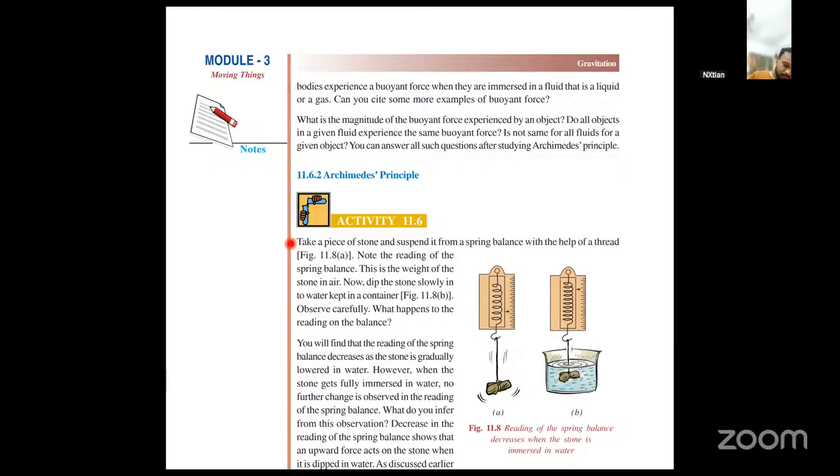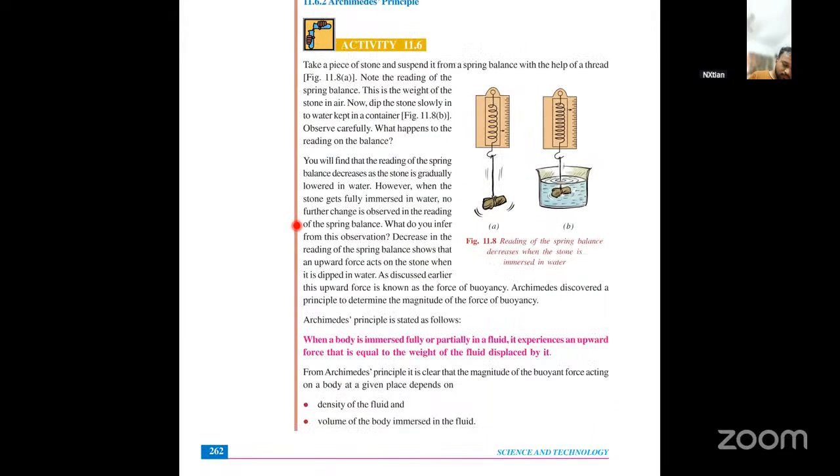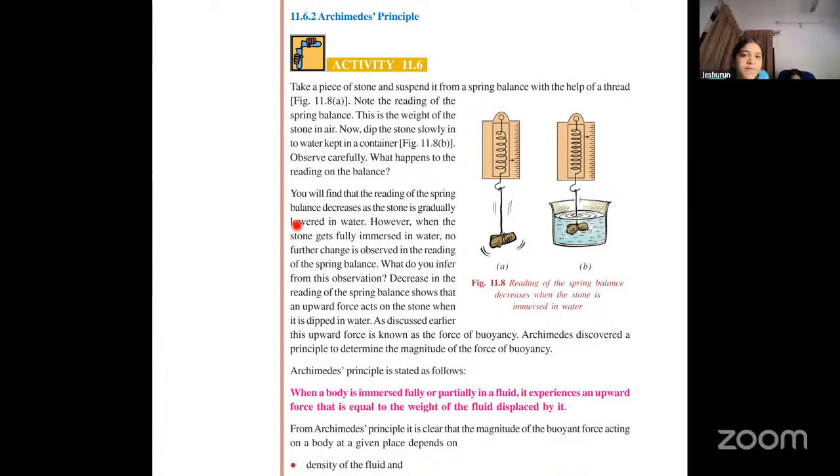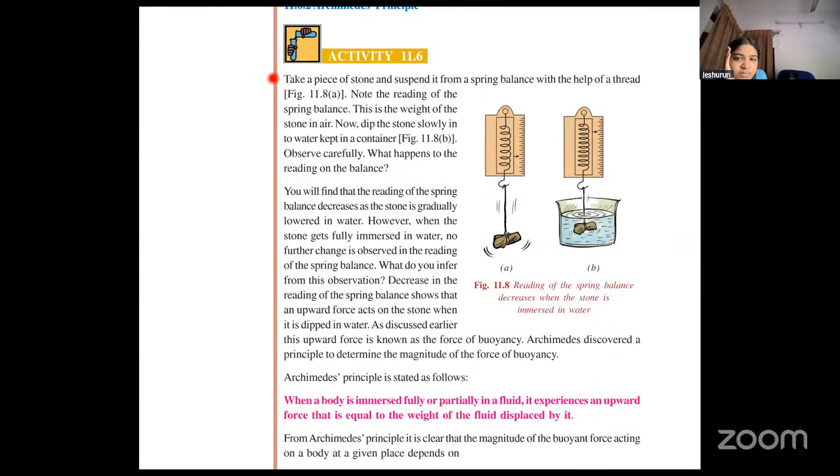Read this, please, Deshaun. Take a piece of stone and suspend it from a spring balance with the help of a thread. Note the reading of the spring balance. This is the weight of the stone in air. Now dip the stone slowly into water kept in a container. Observe carefully. What happens to the reading on the balance?